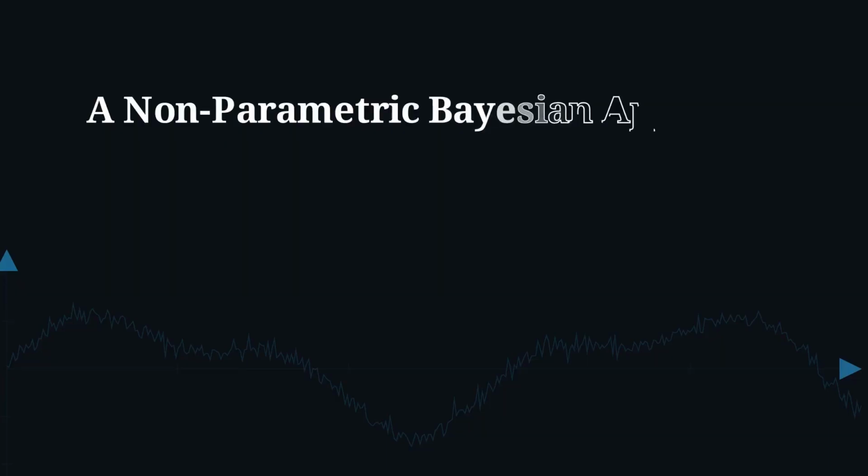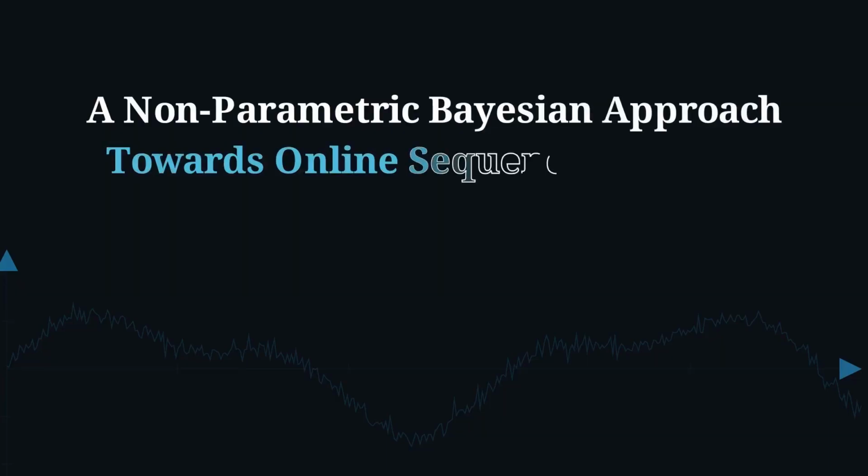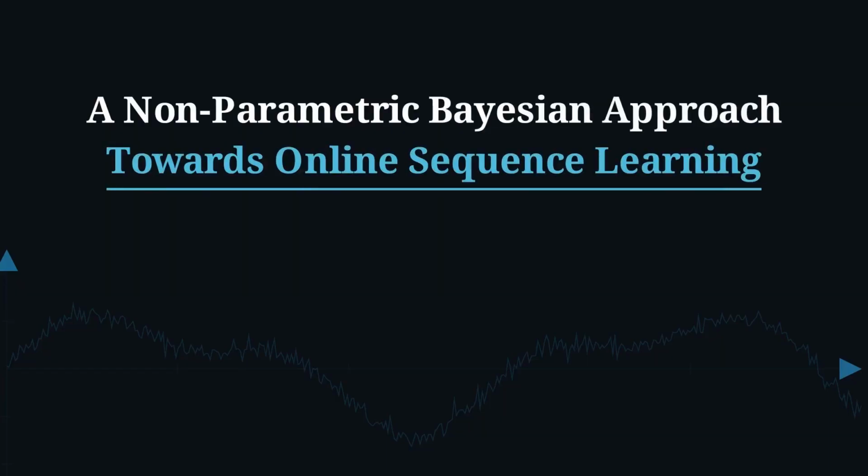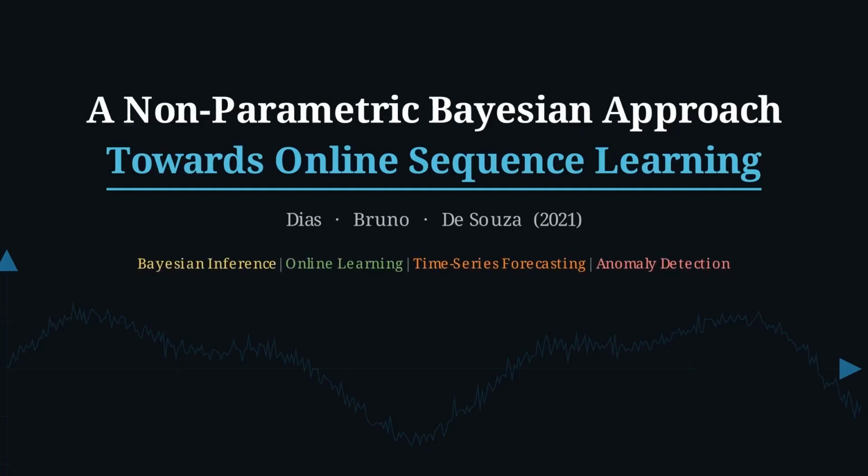Welcome to this video on a non-parametric Bayesian approach towards online sequence learning, based on the paper by Dias, Bruno, and D'Souza. In this video, we will explore how to build a machine learning system that can predict the next observation in a streaming sequence, while continuously updating its knowledge as new data arrives.